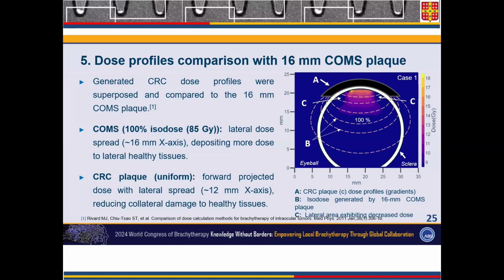So we can demonstrate that the 3D printed plaque and the specific positioning of radioactivity holes has a great impact on the capacity to get that dose profile to a narrower level. So you see here a combination of hard material 3D printing plus the use of a dosimetric gel that can also eventually be 3D printed. Not in this specific case, it was not. Eventually, it can become, under certain considerations.